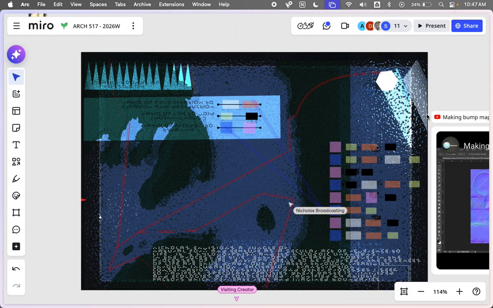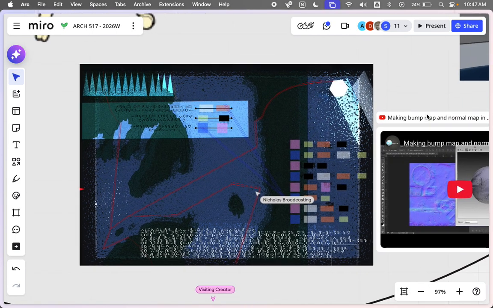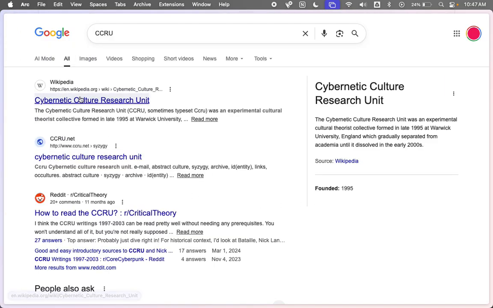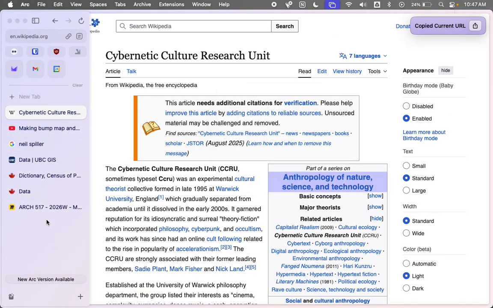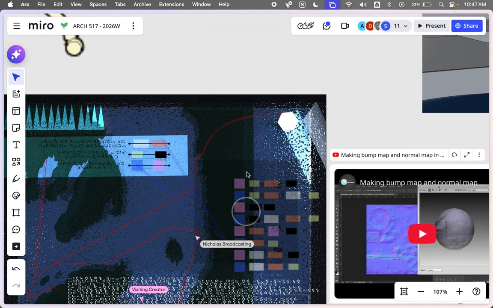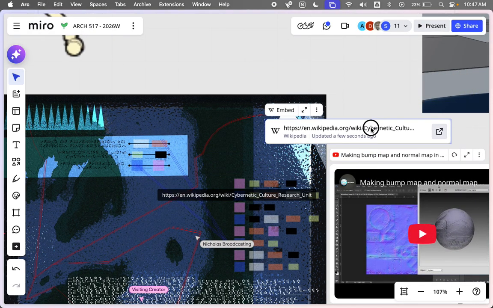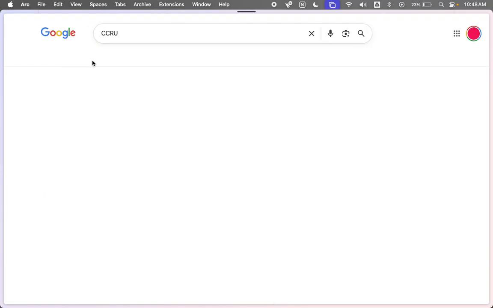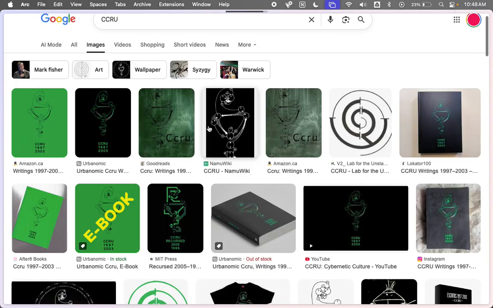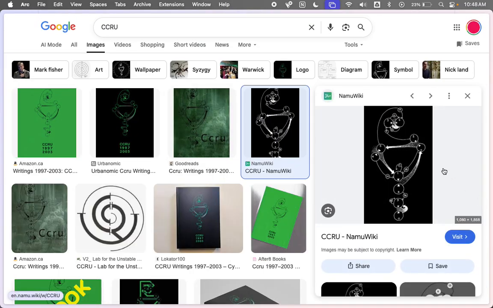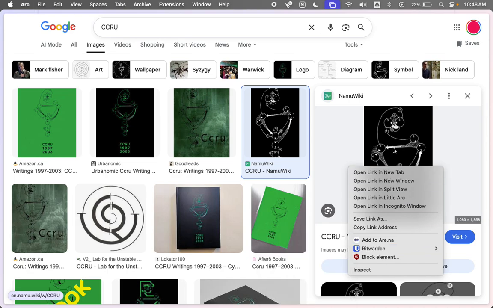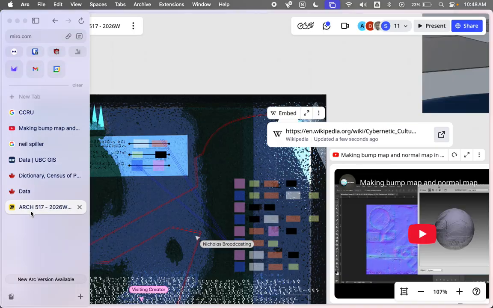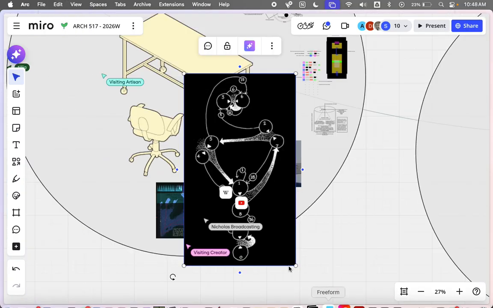I'm not saying this because I believe in what they write about necessarily, but CCRU, I can tell you this, their whole philosophy is based off of these weird random diagrams, and they use really cryptic language. Talk about typing accelerationism. Oh, okay. And the visual language is kind of similar and a little bit creepy and body horror-esque, you know. Ooh. Okay. It's cool, but it also gets into this weird right-wing accelerationism where human beings and technology should be one. It's weird, but aesthetically very tight, I think.